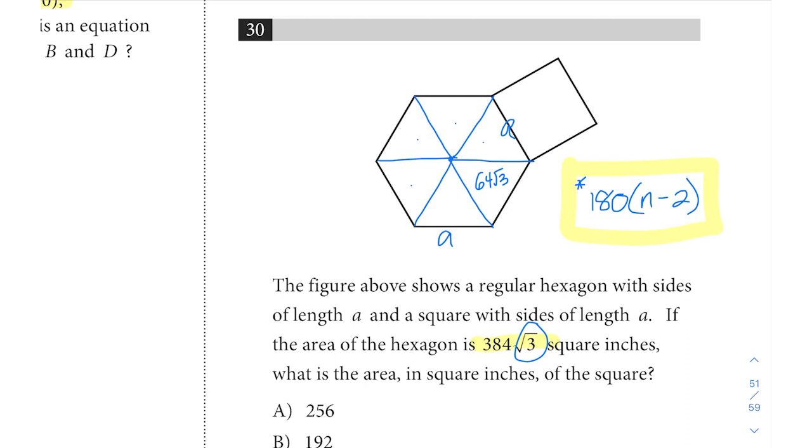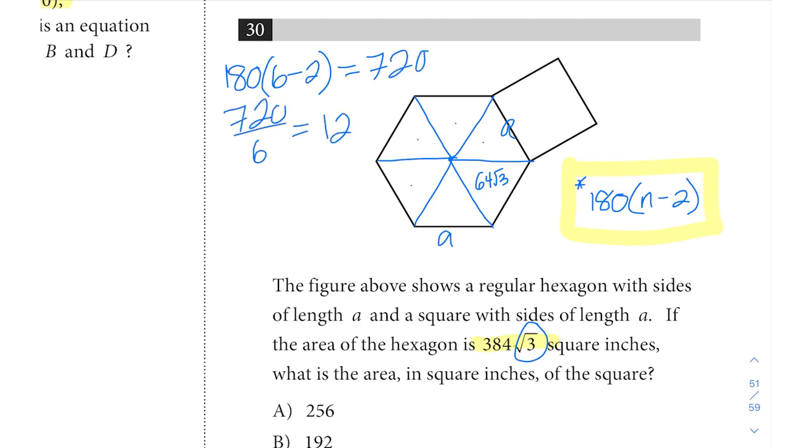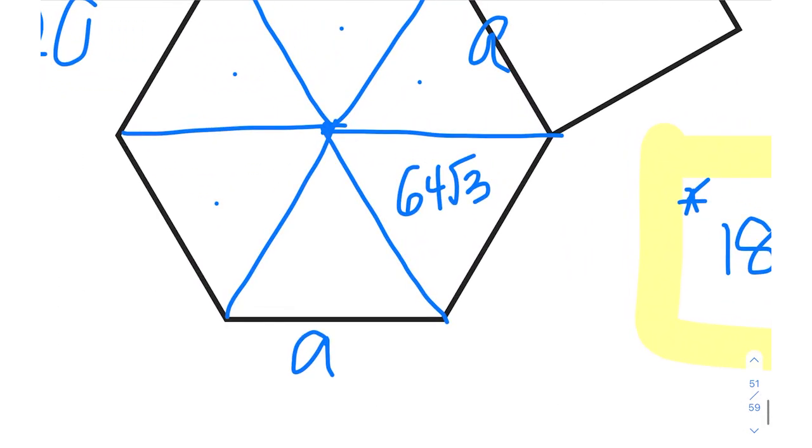We probably already know triangles or quadrilaterals, but when you get to 5, 6, 7, 8, 9, 10 sides, it's good to have a formula in place for that. So here, that means the sum of all these angles would be 720. And since it has 6 sides, you could divide that by 6. I'll write out the math up here just so we can see it all, but that would be 720 for the sum of the interior angles, and then 720 over 6 would tell us each one is 120 degrees. So that means this entire angle here would be 120.